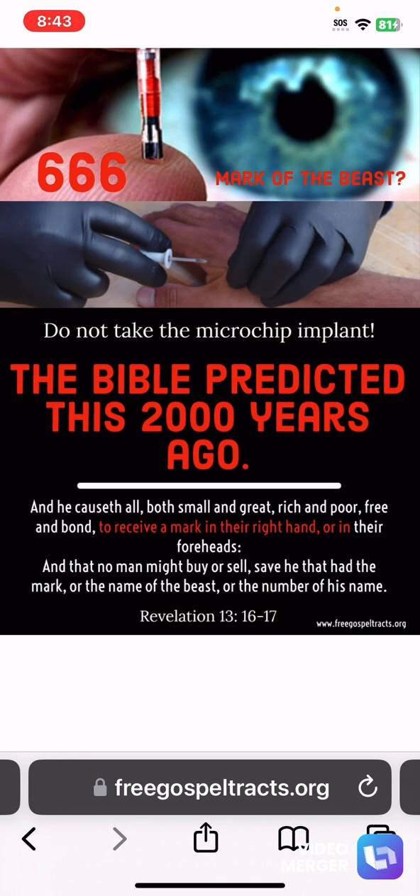They plan to stop all forms of currency so that you solely rely on their currency, their way of buying and selling. Since they control the money supply — they control the banks, the cash — the currency comes from them, regardless of what country you're in. All countries have a central bank. The elite banking families — the Edomites — create and distribute your currency. Since they have that much power over all these countries, they plan to put the currency on the device and make it mandatory.